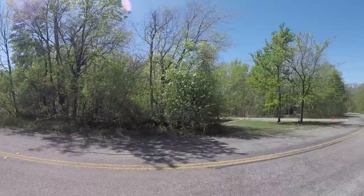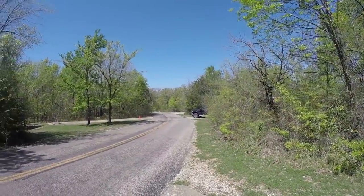To Cooper Lake State Park, the South Sulfur Unit. Here we are. Just a beautiful park, man. I think it's going to be in my top 5. We're in site number 10. Site number 10 has got a couple of advantages and a couple of detractors. So let's get to it.